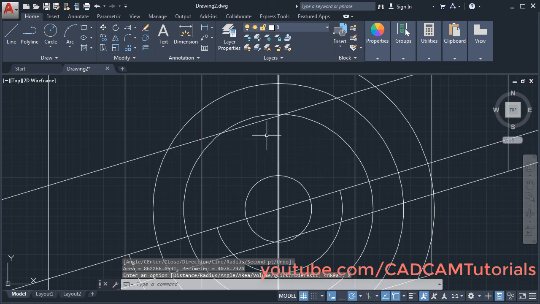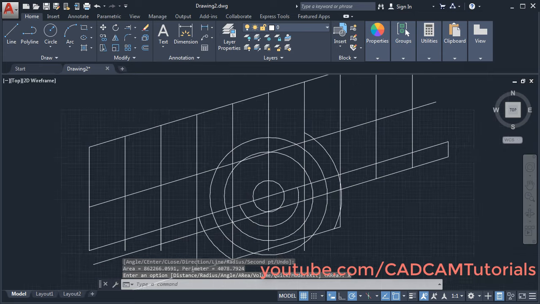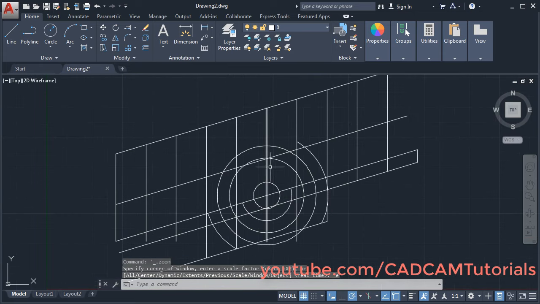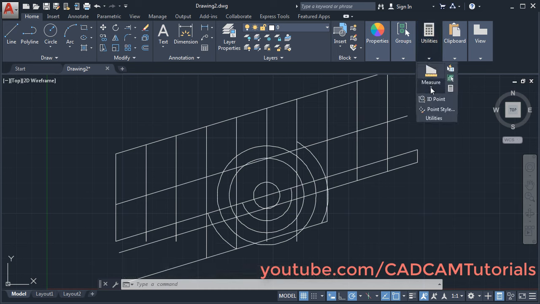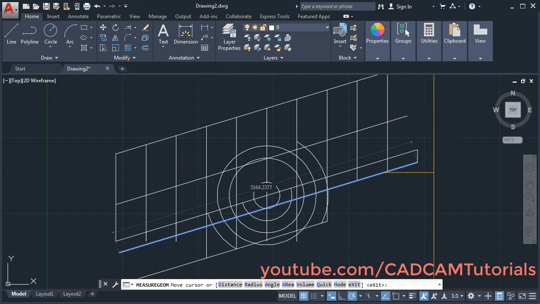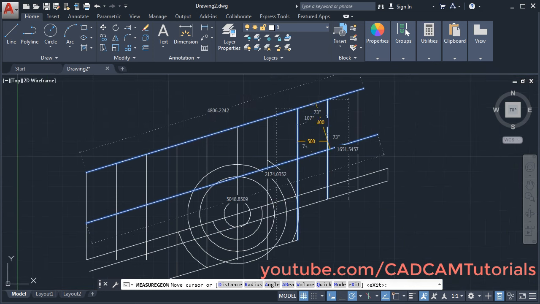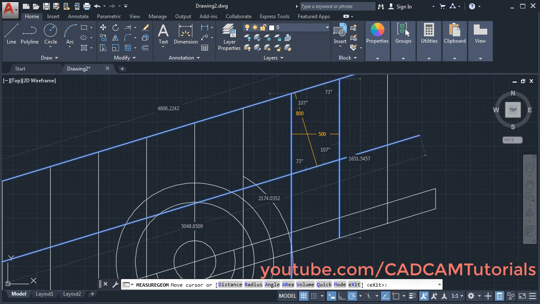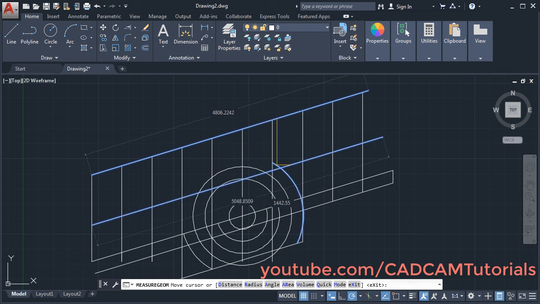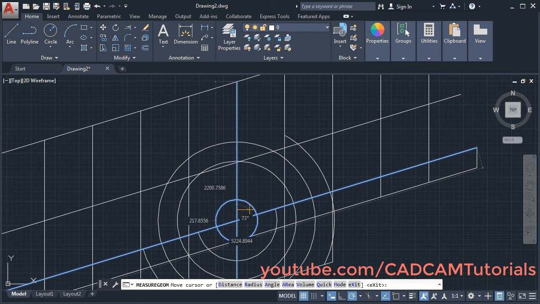Now in this version of AutoCAD 2020, they have added one more option for measurement, that is quick. Click on this arrow. Here is the quick option. In quick option, you don't have to click anywhere. You just take your cursor to a portion. It will show all the parameters for that portion. So here you can view that it is showing all the angles and the length of the surrounding lines. So just take your cursor to the area where you want to do the measurement.